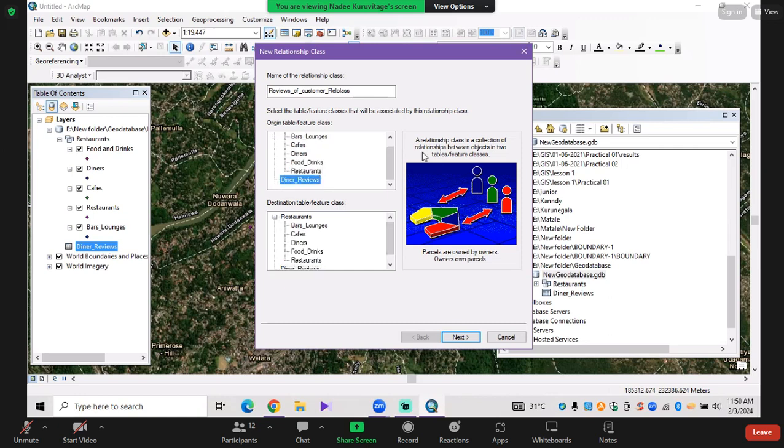Use the default one. Not there, the bottom box. Yeah, that's correct. Click next.